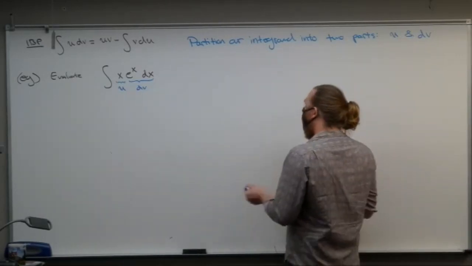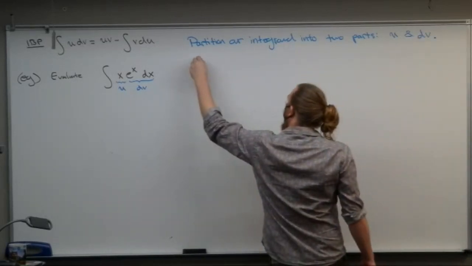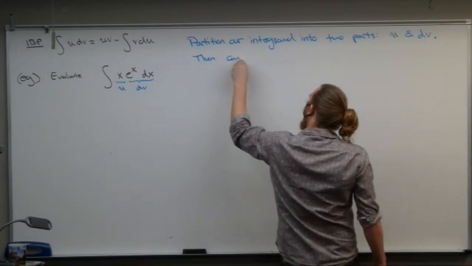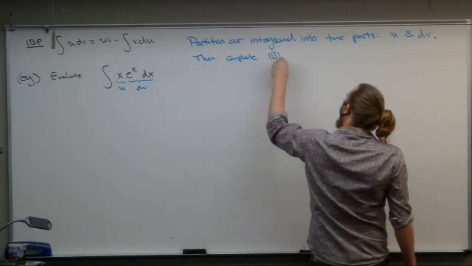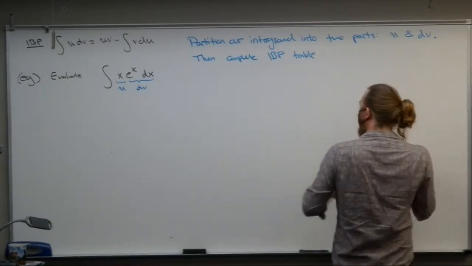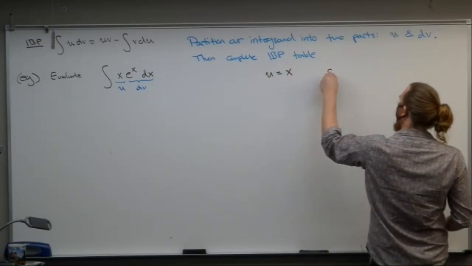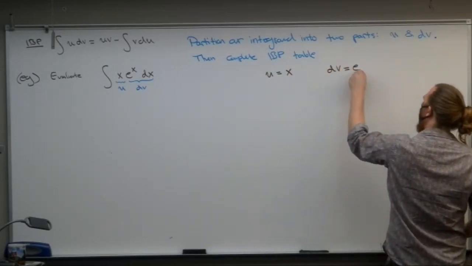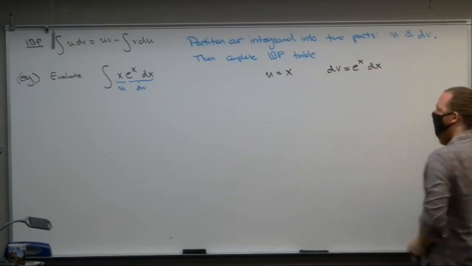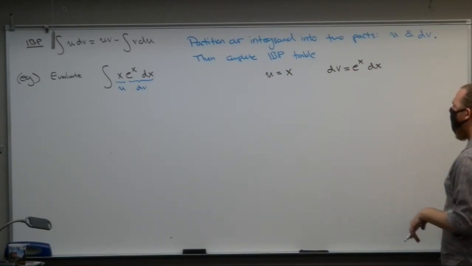In fact, after you partition, the next step is to complete this little IVP table where we put the pieces that we've chosen. Does it matter which piece you choose? It does, and that's one of the main things we're going to talk about today, is how to choose u and dv. I'll give you a kind of guideline that works for 90% of problems, and then the other 10% of problems you're going to have to be creative and kind of see what works. I'll also give you a way to think about this that's a little bit intuitive.